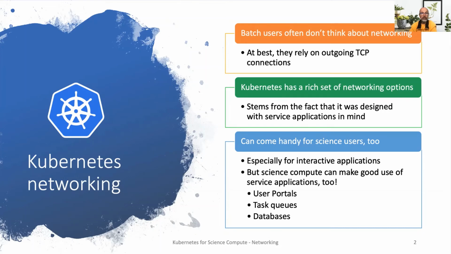However, all this networking can actually come in handy for science users too, and that's especially true for interactive applications. But science compute can make good use of it too for stuff like user portals, task queues, databases, any kind of automation. So let's spend a couple of minutes to figure out what's actually available and possible.